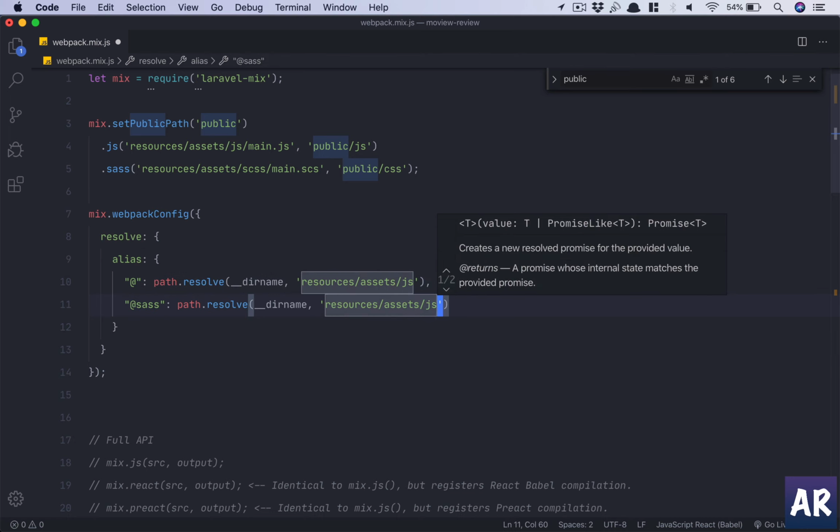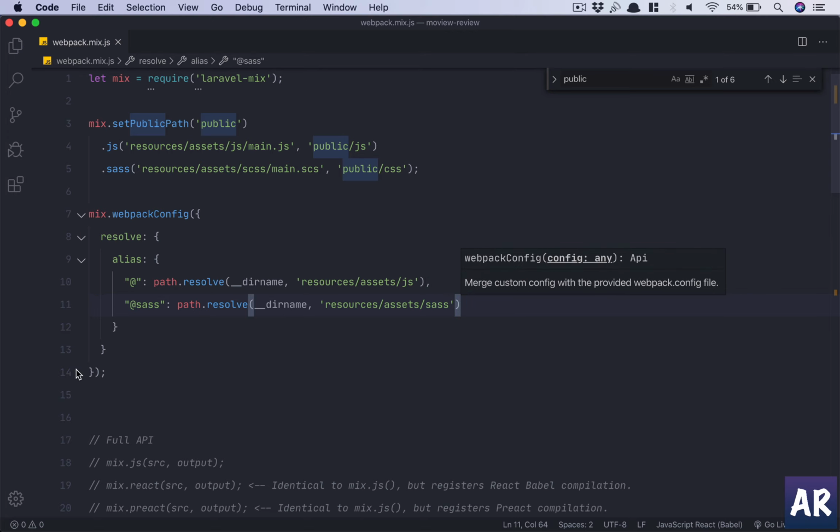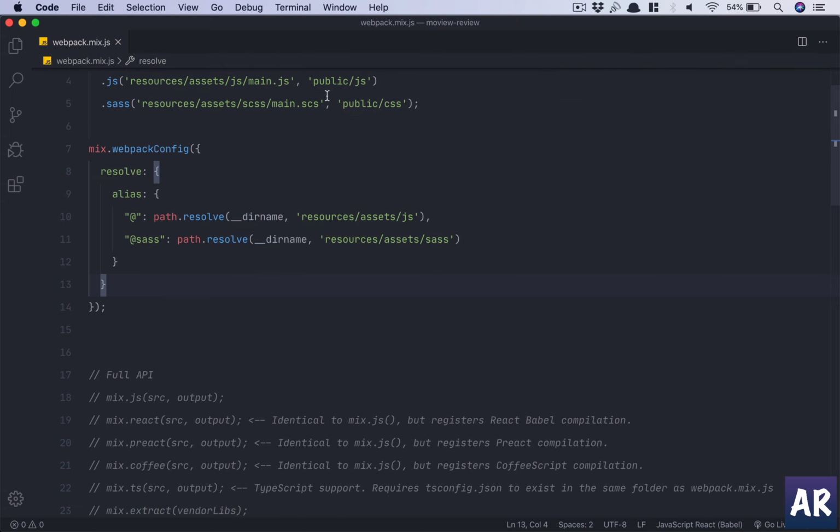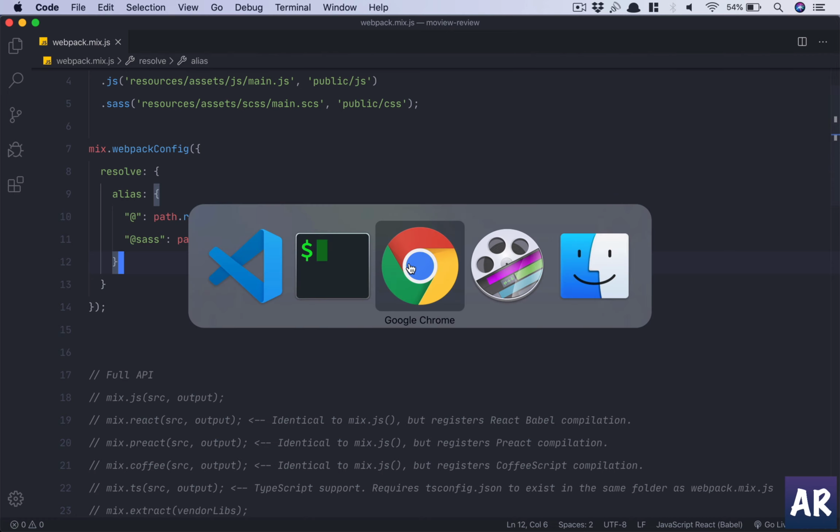@sass. Okay, these are optional. I mean, if you want, you can do it. It will help you in your development, because now anything inside resources/assets/js can be addressed with this. So it makes my life a little easy. Webpack will understand that instead of writing the entire relative path. And if you decide to move around your components, you don't need to always go and change your path because that will be easy. We have done this, and the next step will be based on the documentation.